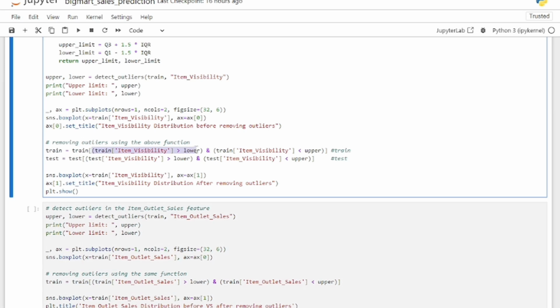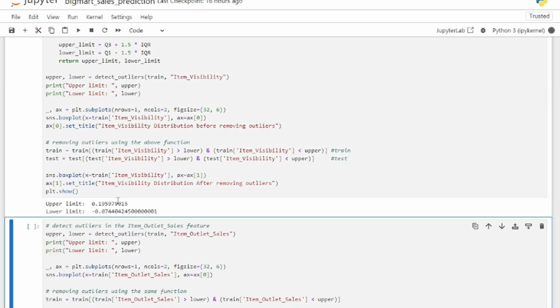Here I'm selecting the records whose item visibility is greater than the lower limit and also lesser than the upper limit. That's the reason I'm writing these lines, so that those will be selected and stored under the variable train, and the same goes for the test variable also. After doing that, we are again plotting a box plot, and this is what we get.